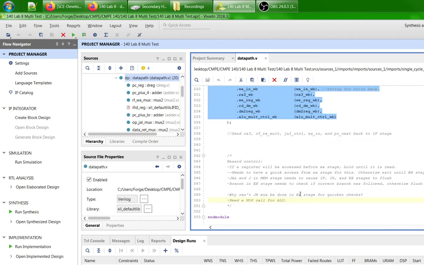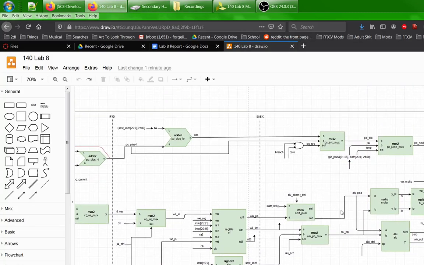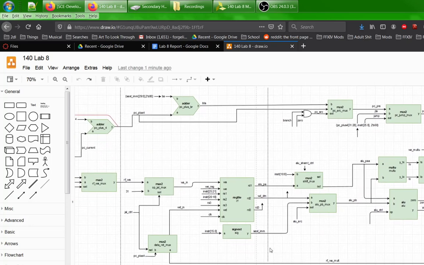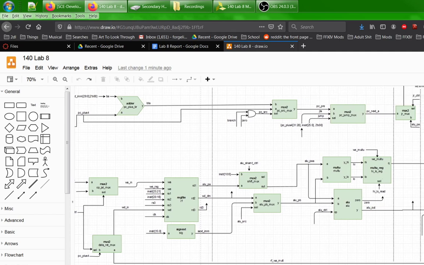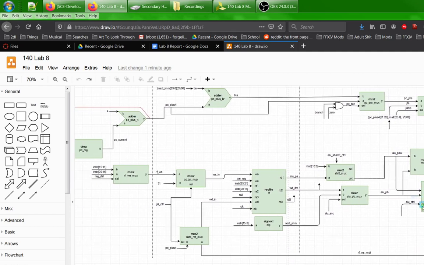I did have hazard control in mind. For the data control issues, I was going to have it be able to write back from the execution stage into the ID stage, shortcutting the last two stages in the case of addition and subtraction, a very simple calculation.